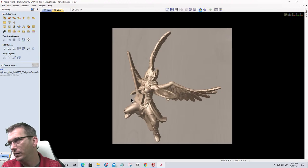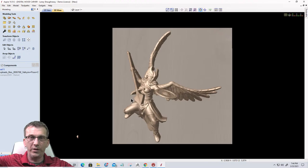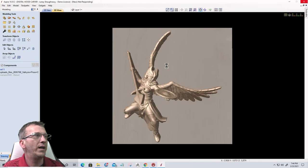Big Daddy Fish, can it be done on the fourth axis? There's a possibility we could do it on the fourth axis. We'd have to figure out how it would be supported and held. We'd have to create a rod through the statue so we can work between centers. But yeah, there could be a way of doing that for sure.